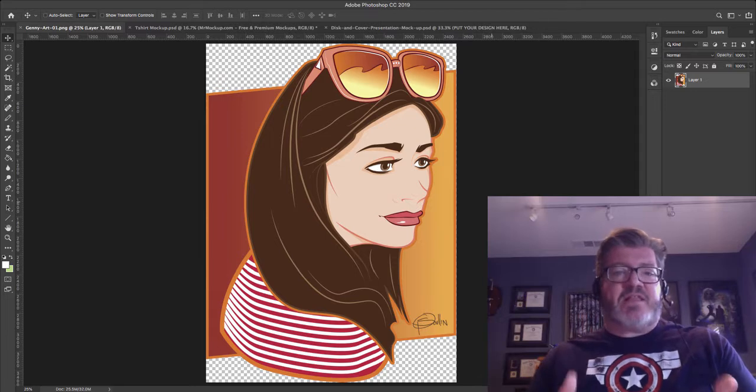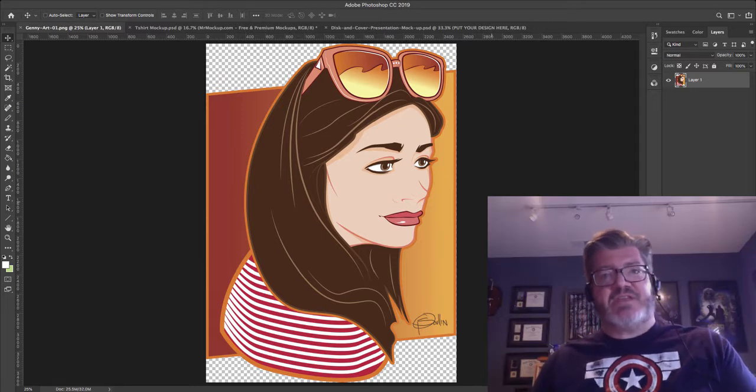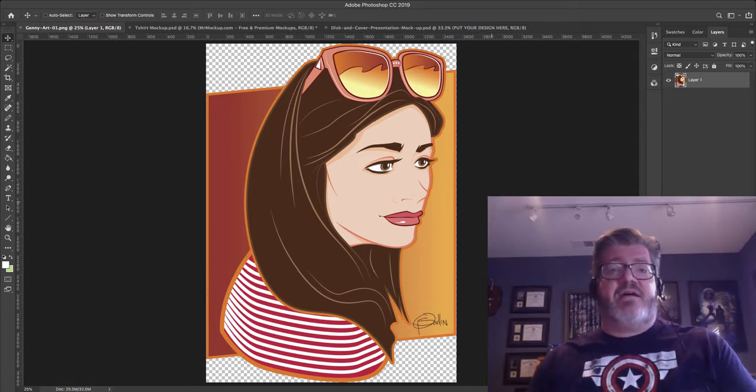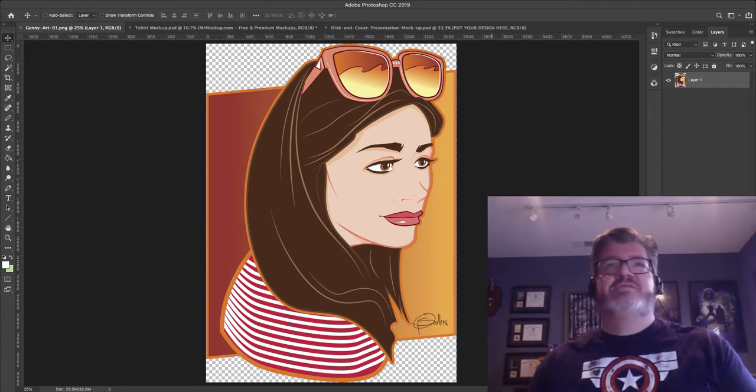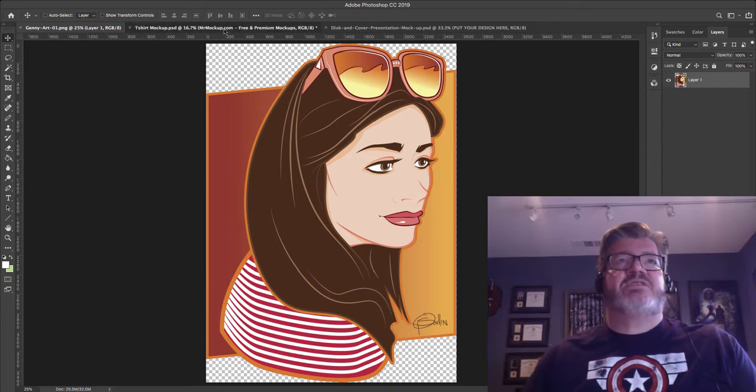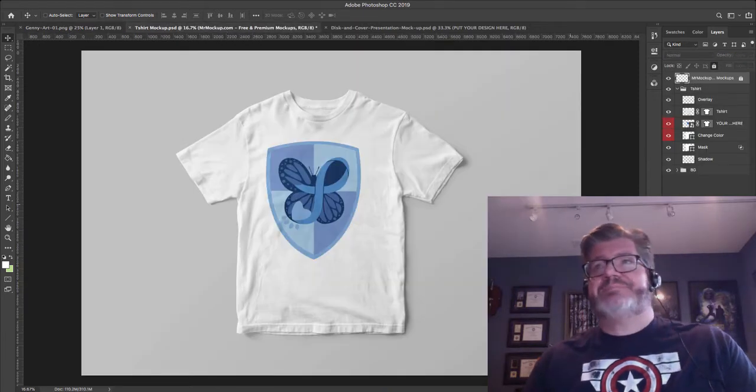So for my class, I'm going to give you guys some templates that you can use to build these mock-ups for your portfolio. There are lots of different ones you can find online. It's one of the cool things about the internet, you can find these really great templates for things. But in this case, we're going to apply some artwork to a t-shirt template, and then I also have an album cover that we're going to try out as well. So for this one, let's switch to the t-shirt mock-up template.